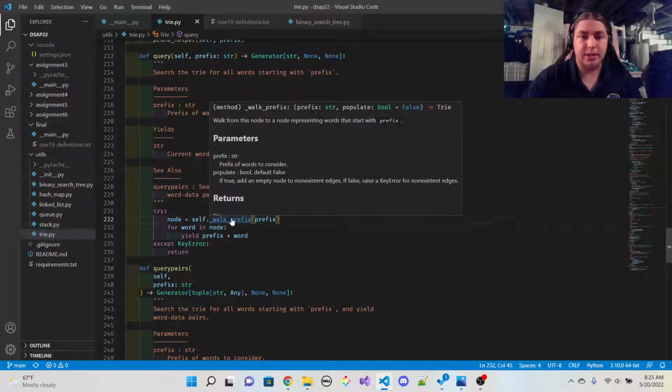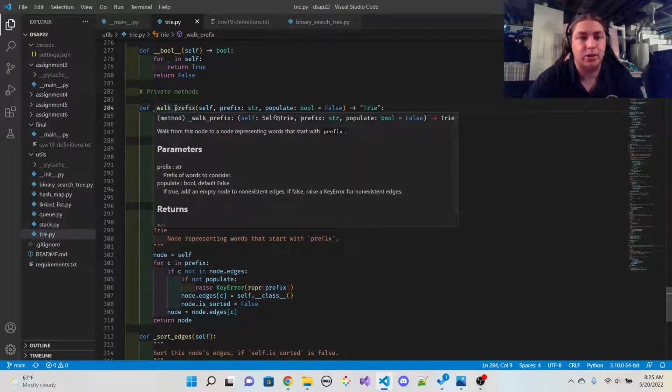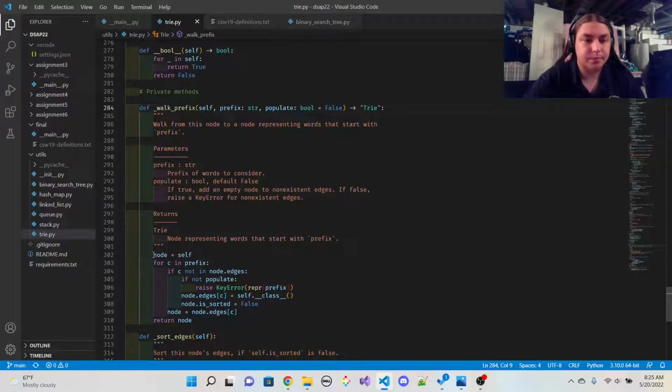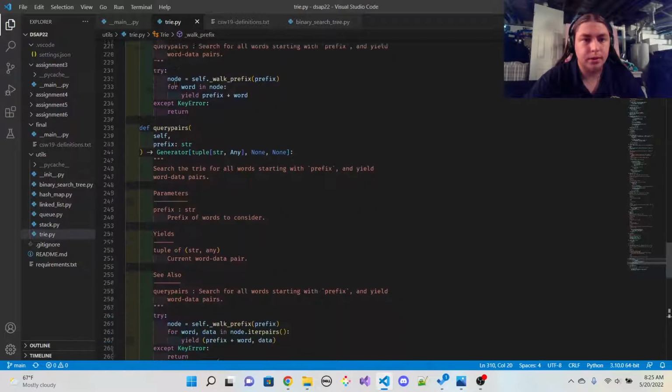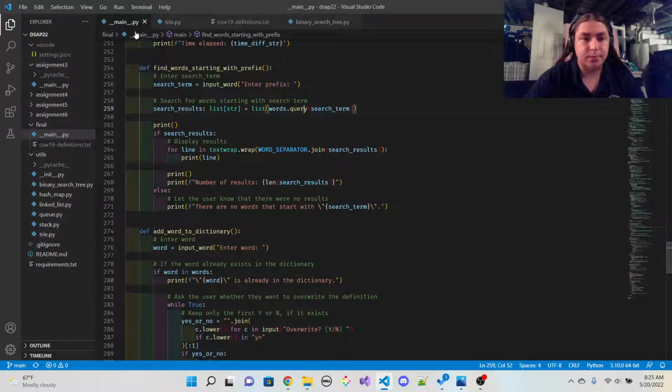And I use this walk prefix method a lot, which is why I delegated it to its own method, where I take every character within a certain prefix and walk through all the edges till I get to the proper node. Then the query function just uses the iteration and yields all the words that start with that prefix.